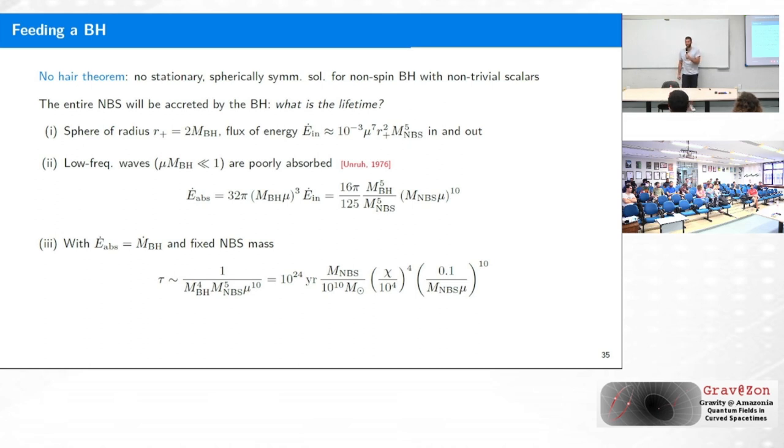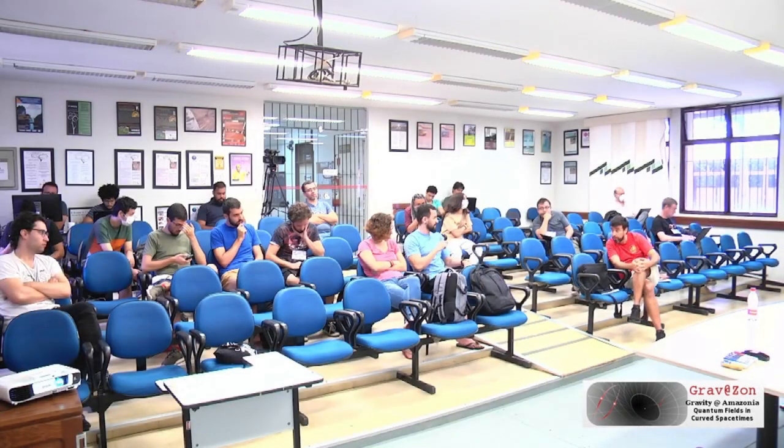Is this very interesting? I don't know. There is a fundamental difference between this result and the quasi-bound state. This result, by construction, considers that the frequency is bigger than the mass. Because in the paper they search for a cross-section, so you have a wave that's coming through a black hole, and to have this propagation, you have a frequency that's bigger than the mass.